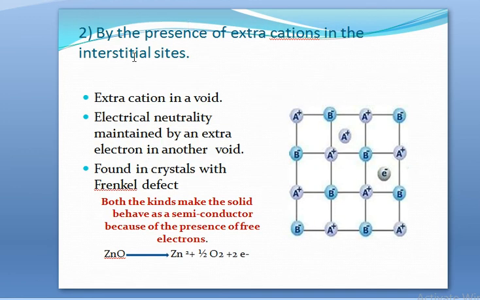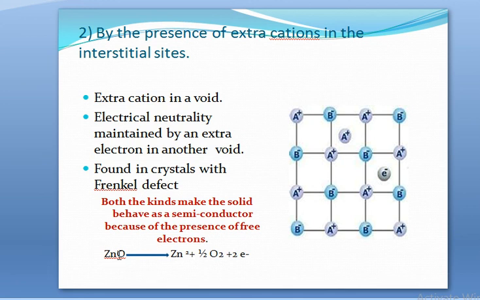Now the second reason जिस वजह से metal excess हो सकता है is the presence of an extra cation in the interstitial site. Not just one, there can be two, there can be three. The presence of these extra cations leads to the metal excess defect. Now what happens, ये जो extra cation आएगा, since it's a cation, it will occupy the interstitial void. Now because of this positive charge बढ़ गया, what makes it neutral? For electrical neutrality, we have equal number of electrons occupying other interstitial sites. Now these defects are usually found in those solids which already have Frenkel defects.